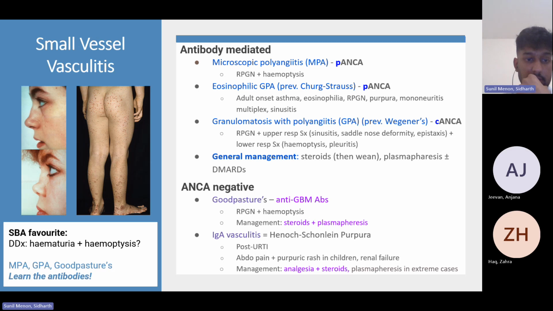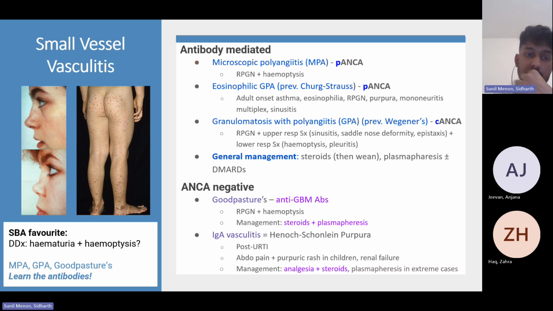Okay, so moving on to small vessel. I'll cover each of these in turn. I'll do microscopic after Churg-Strauss. So Churg-Strauss, there's a good Venn diagram on Plasmid, but these are all small to medium vessel vasculitis. I would consider Churg-Strauss syndrome. The common thing you see is asthma, eosinophilia, which is obviously allergy, a strong link to asthma. You get mononeuritis, and it's P-ANCA positive in the majority, let's say 60%.